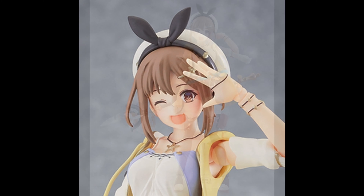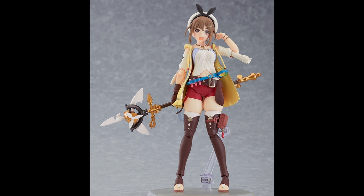If you pre-order her from this store, you're gonna get that cute face, which is a little bit sad. I wish it just came with her, especially for the price — $110 US dollars. I think she should just come with everything; there shouldn't be a bonus. But she looks great, man. She looks awesome.